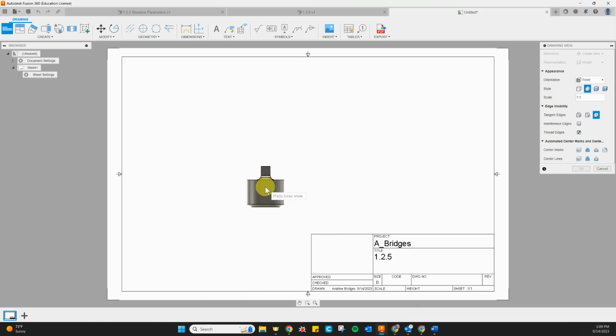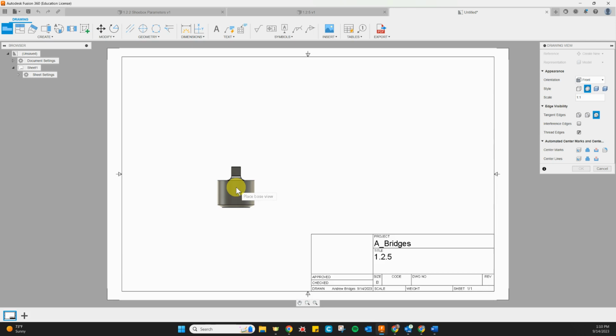That's okay. What we can see now is it's got the part following my mouse around, and it's got a title block. This is called a title block in the lower right-hand corner. Please note that a title block usually goes in the lower right-hand corner. It wants me to place the base view. In this particular view, on this paper, the size is kind of small. I'd like my drawing to take up a little more space here.